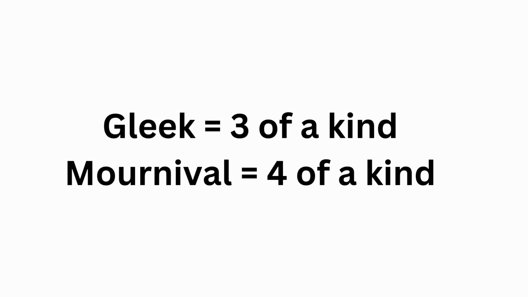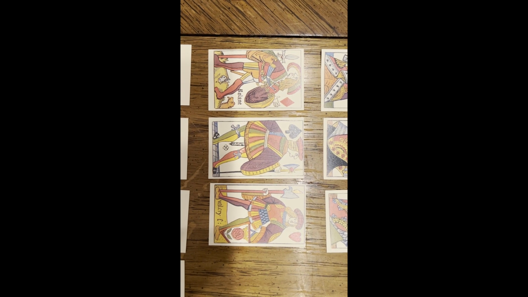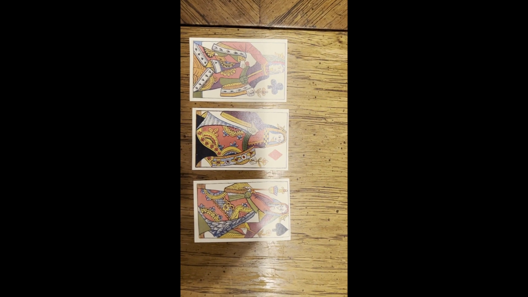So that's part 2. After we've shown our rough and we know who has the highest value there, then we go to declaring your Gleeks and Mournivals. So everybody separates out their Gleeks and Mournivals, and only Gleeks and Mournivals that are worth 10 points or more get counted. So this would be your court cards, okay? Your Gleeks will be sets of 3 of the same kind of card. Notice these are different suits, but they're all queens, all jacks. Your kings, your queens, your jacks, and your aces are the only Gleeks and Mournivals you're going to pull out.